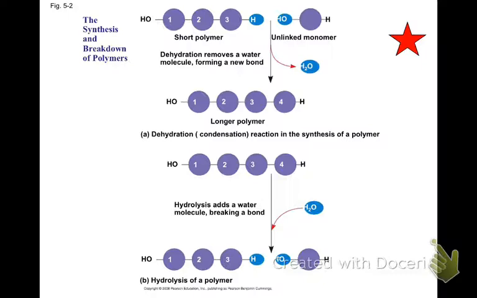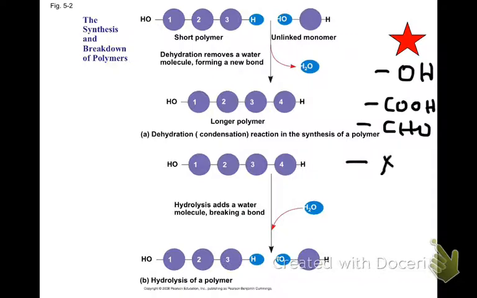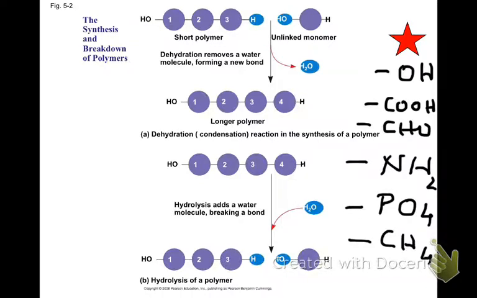I'm kind of brushing over the different groups that we have already worked on. One was the hydroxyl, then a carboxyl, then a carbonyl, then an amino, or a phosphate, or a methyl. So 2, 3, 4, 5, 6, and then a sulfhydryl group or a thiol group. So these are your different functional groups. Any of these structures, any of these components, can have any of these different functional groups in them.